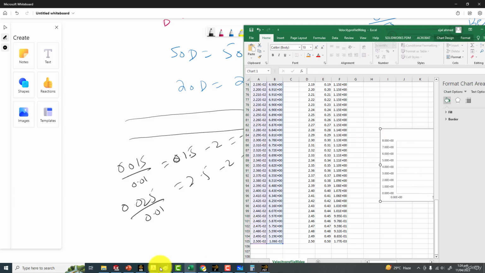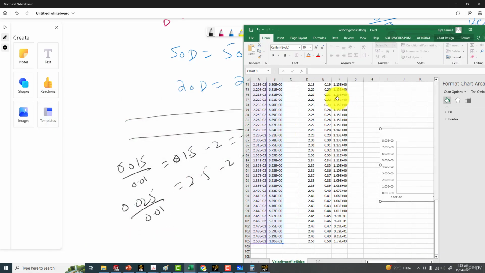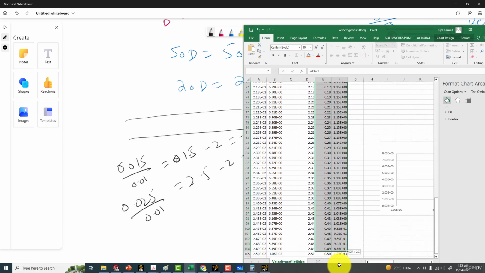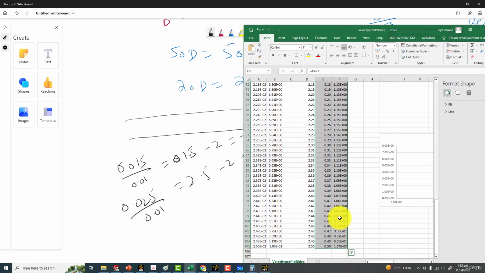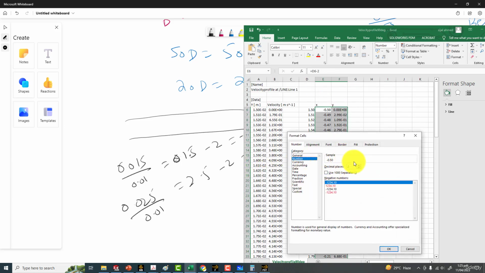One more thing is that in this graph, distance is along the x-axis and velocity is along the y-axis, so I'm going to provide the same thing here as well. First right click, format cells, and numbers.